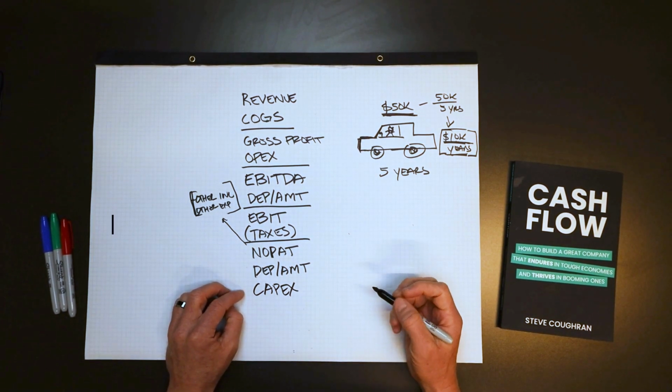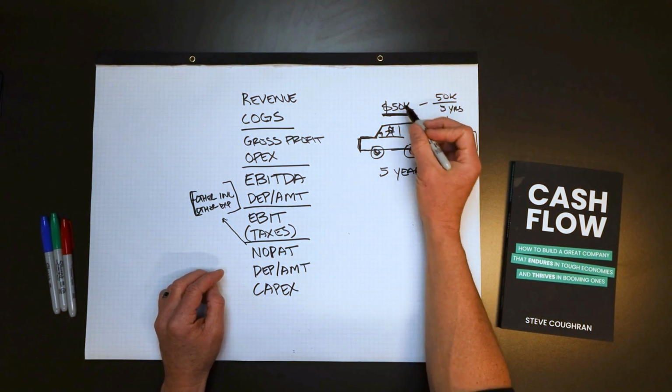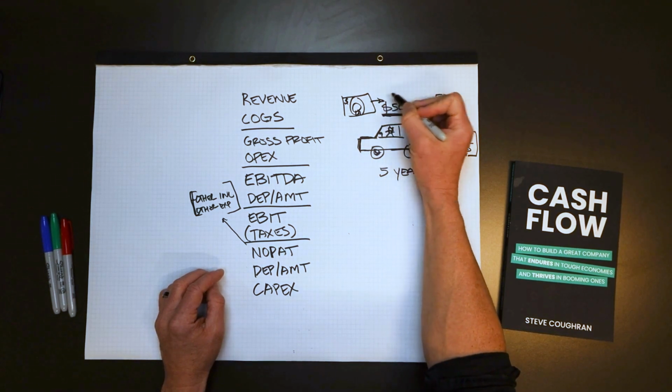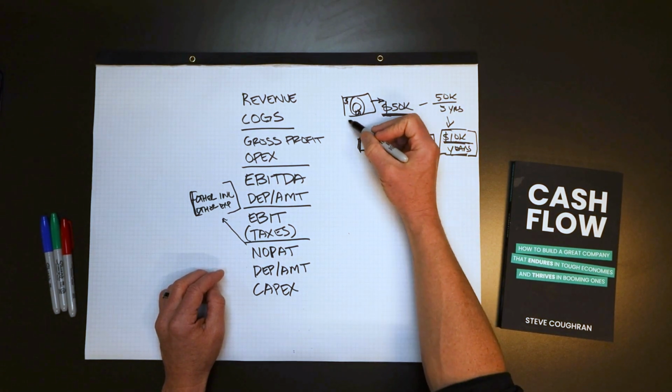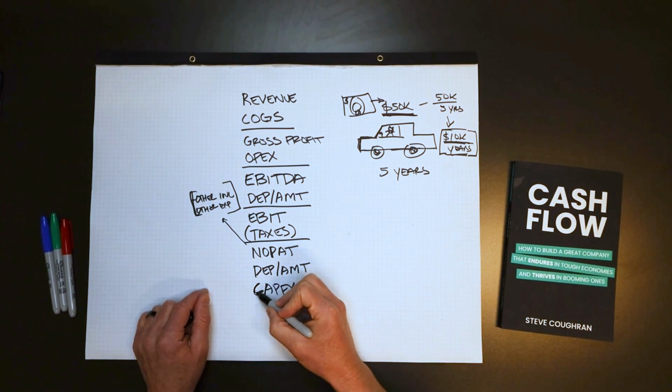CapEx represents capital expenditures. So when we buy this truck, let's say we took 50K, right? 50K in cashola. Here's our little cashola, right? We spent 50,000 in cash to buy this truck. Well, that cash is a part of CapEx. You can find this on the statement of cash flows under investing activities, FYI. That's a little side note bonus for you. All right, so we want to account for CapEx.